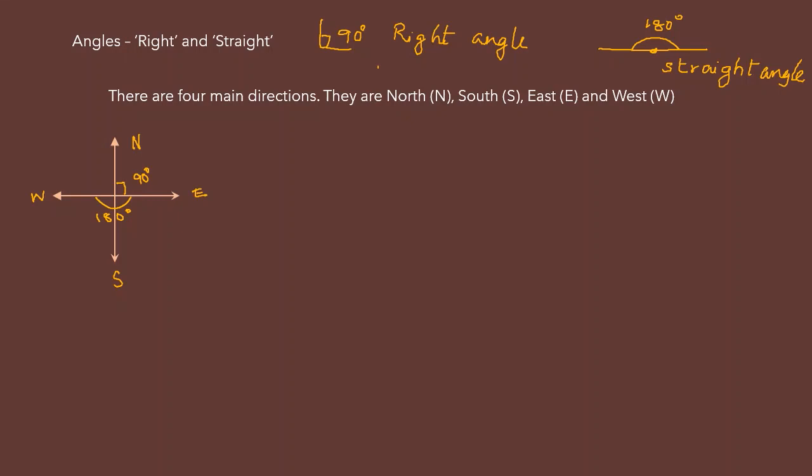Can you see? So around a point, I took the straight angle as 180 degrees. Now see, children, if I take a point, and starting from here I go around in a circle and reach back here, what is the total angle? I told you, if it is a straight line, it is 180 above and 180 below. The total angle is 360 degrees. So around a point on a circle, the angle is 360 degrees.